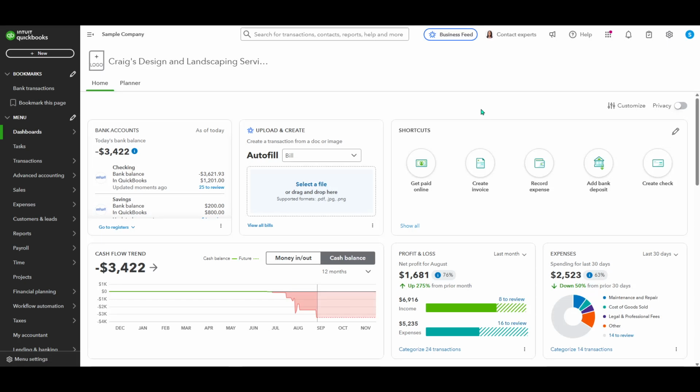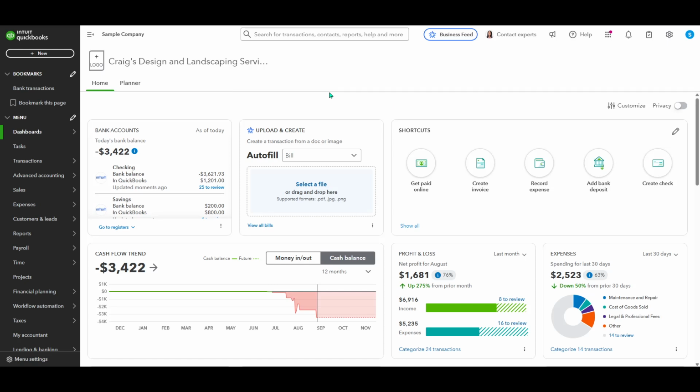In today's video, I'm going to teach you how to adjust inventory in QuickBooks Online efficiently and accurately, whether you're dealing with discrepancies in your stock levels or updating quantities after a recent audit. Managing inventory adjustments is crucial for maintaining accurate records and ensuring the smooth operation of your business. Let's dive right in and walk through the process step by step.